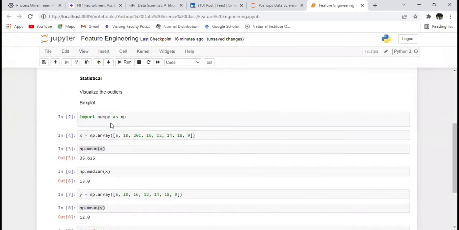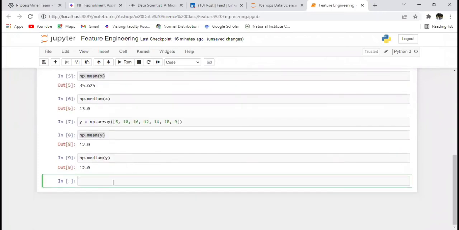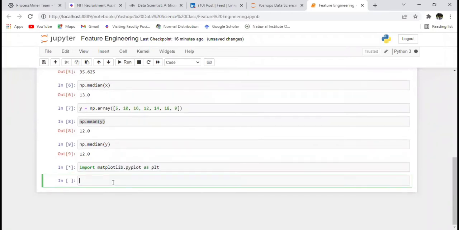Now our thing is to visualize the outlier, right? So let us import our library. We will use Boxplot. Data is X, right?